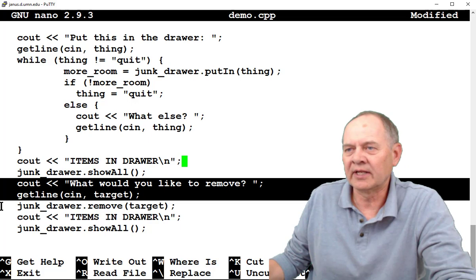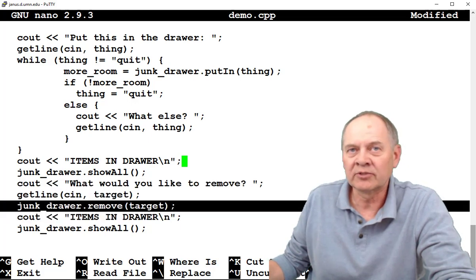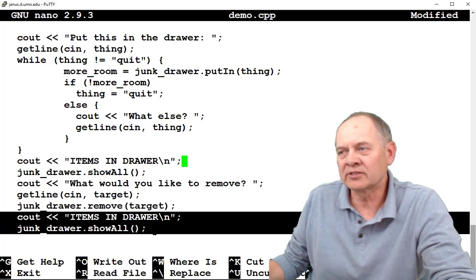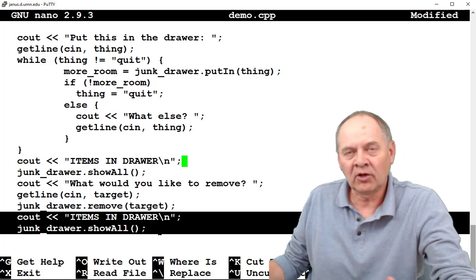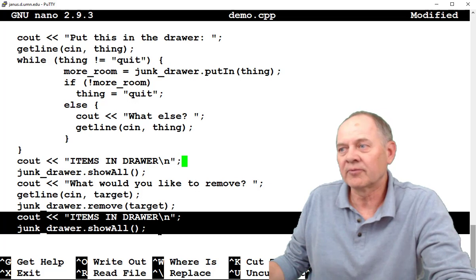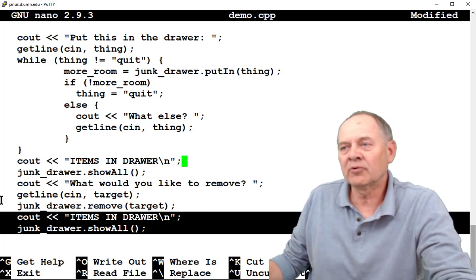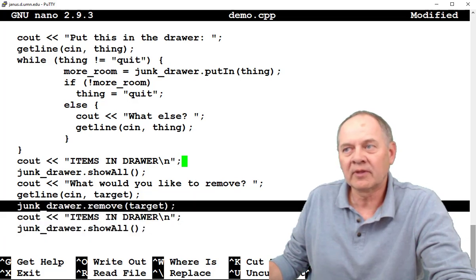And so you can see the next thing that happens is we remove that target from the drawer, and then we'll print out the list once more. And this list that gets printed should contain all the items that were in there before without the one we removed. Okay, so that's the idea. The main program is going to ask the junk drawer to remove something.